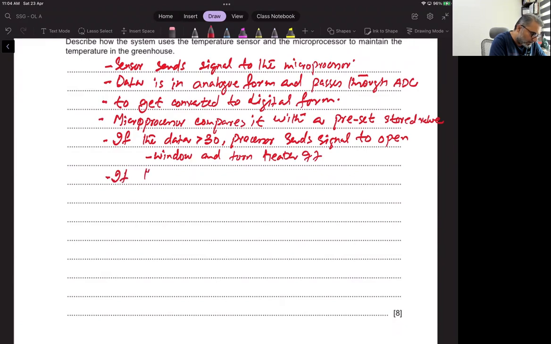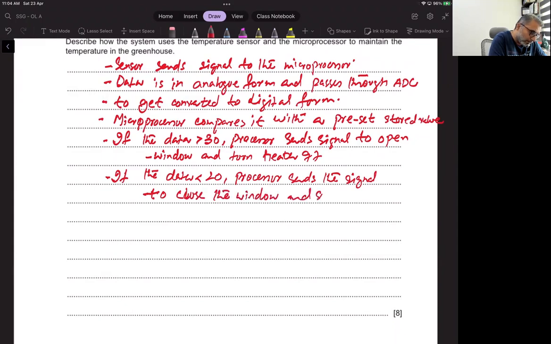If the data is less than 20, the processor sends the signal to close the window and switch on the heater.